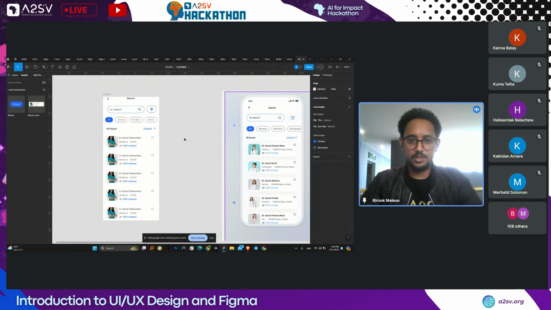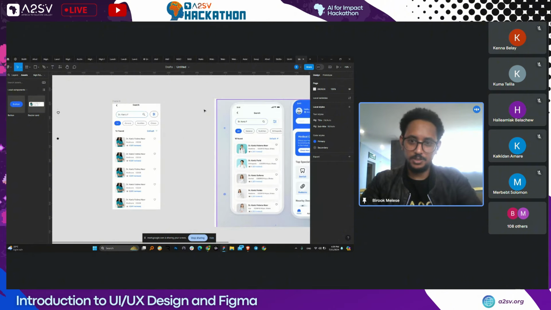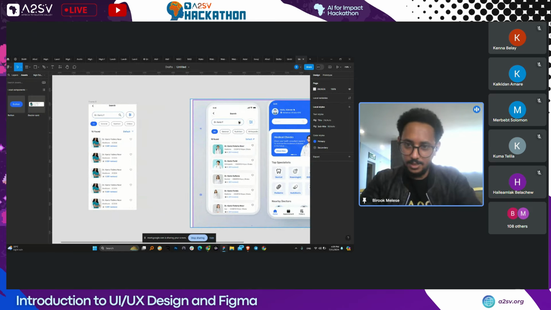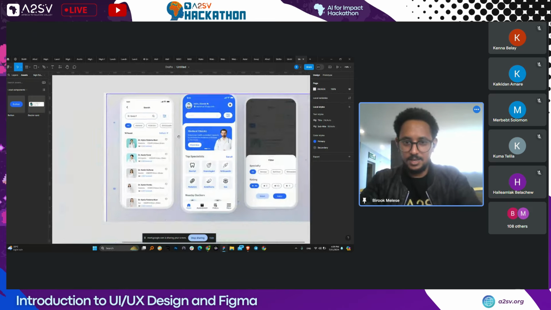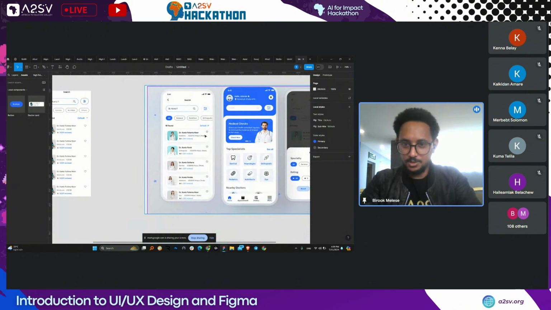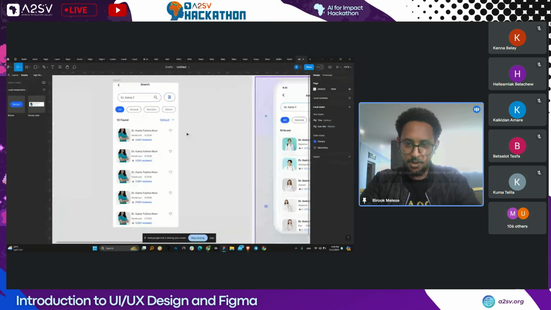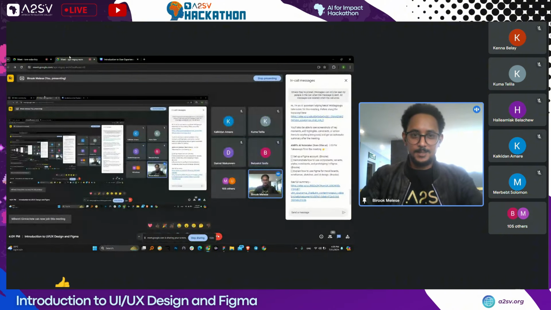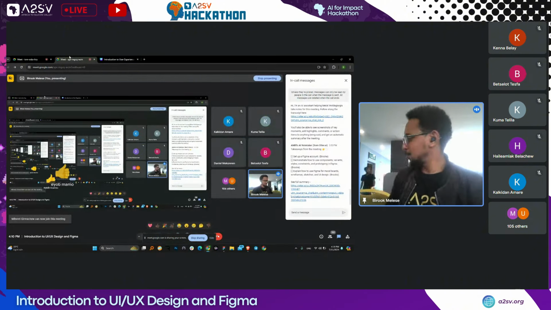So just like this, you can actually create one page. But of course, I needed to create the time indicator and other stuff like this. And I think we don't have that much time to design those three pages. But I hope you learned some basic terms like how to use our components, variants, how to create our style guides, and everything. So I guess this is a bit longer than I expected.